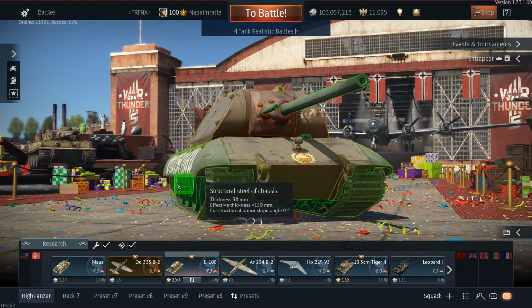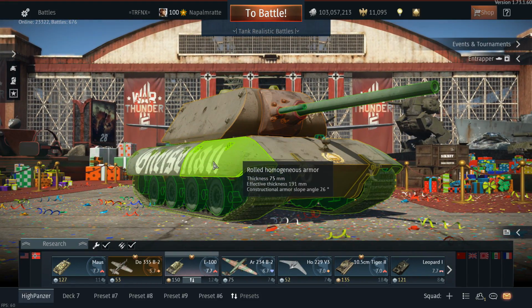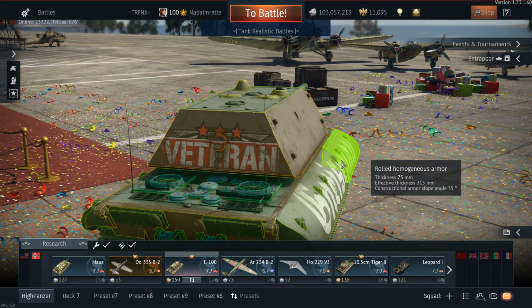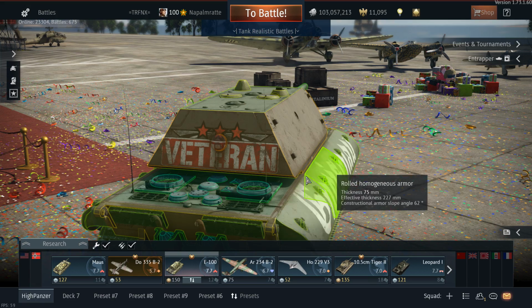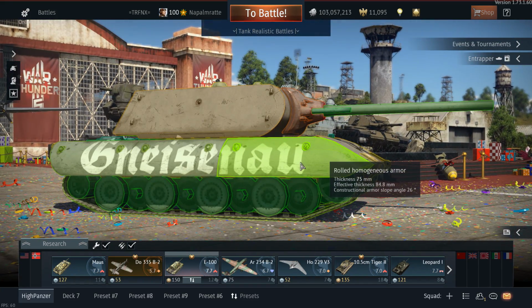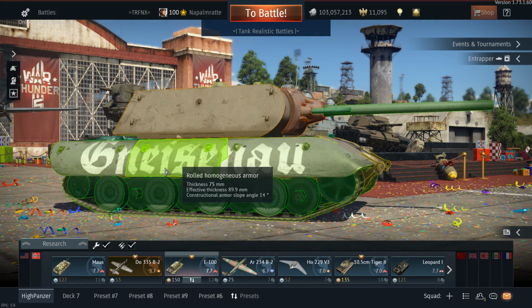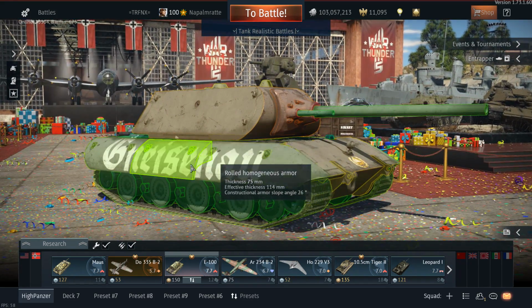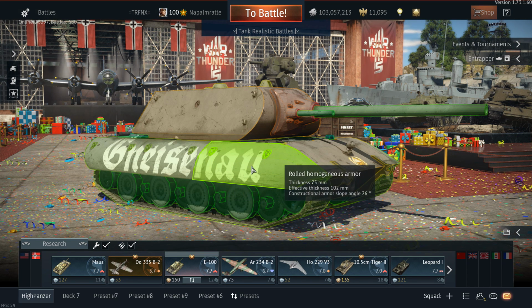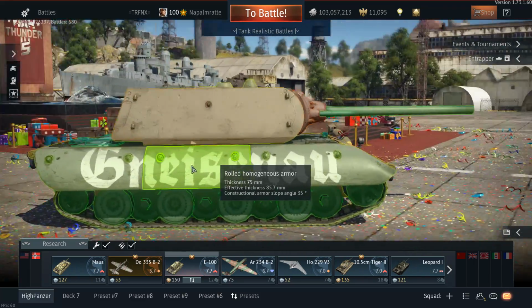And even ATGMs, when they hit you there, or big HEAT shells, then the travel distance of the HEAT beam up until the point it hits the second armor plate is just so often so great that you take no damage at all. And of course HESH shells get completely neglected, and you have different segments again. So this is really tough. The hull is amazing, but we are not done yet.